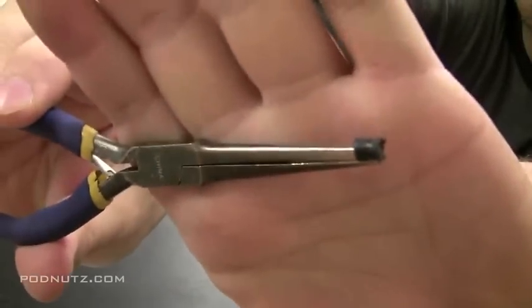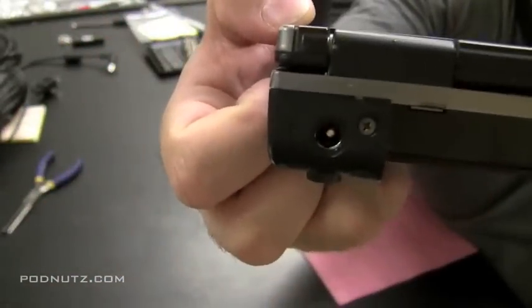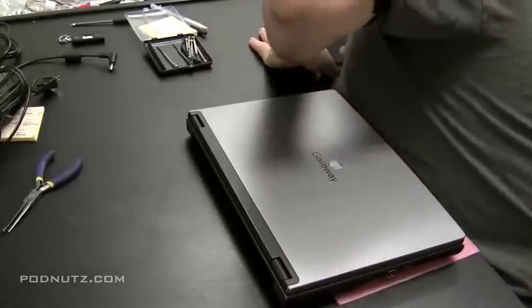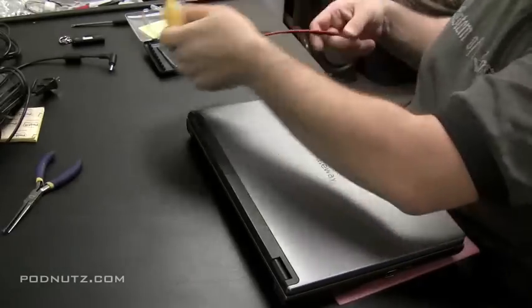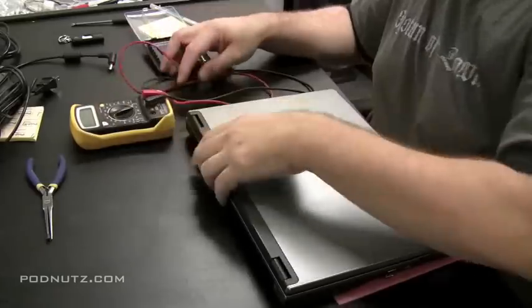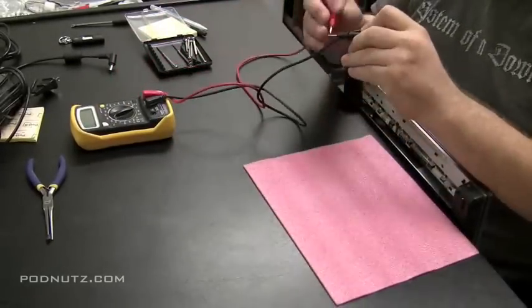And I got it loose, and then I just grabbed a thin set of needle nose pliers and pulled out the plastic, and here is the culprit. Now the inside of that jack is clean, it's clear. I'm going to take my voltmeter out and make sure that nothing got damaged in that jack.